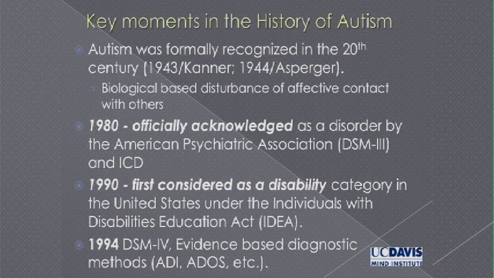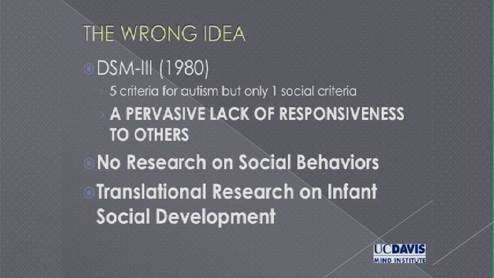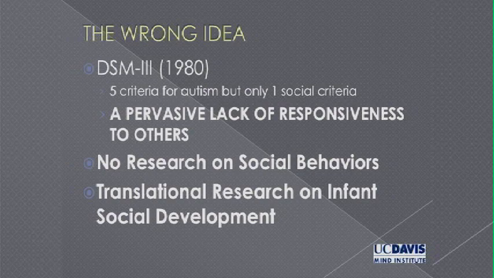When we first took a stab at having a diagnostic system, in my opinion we made a terrible mistake. In 1980, we described autism singularly in terms of the social deficit as a pervasive lack of responsiveness to others — that's where the larger rubric of pervasive developmental disorder comes from. A pervasive lack of relatedness or responsiveness to others is such a broad brush that it almost defines no child whatsoever, because any child with autism, if you really know them, you can see that they're responsive. It threw people off for a long time.